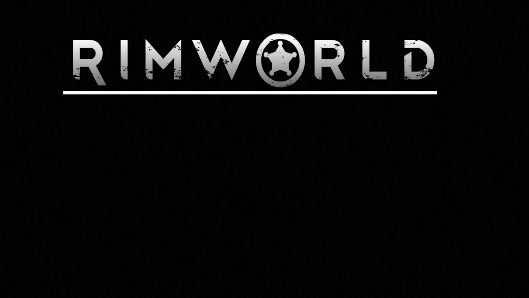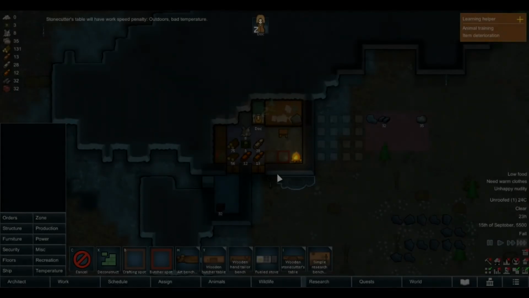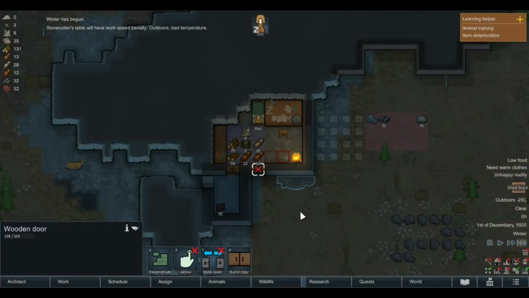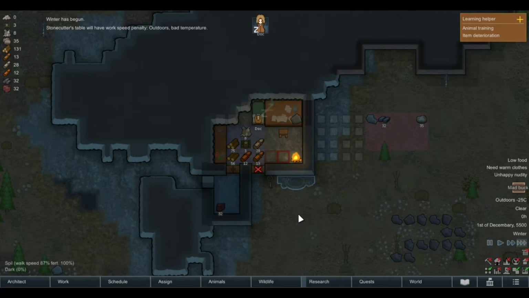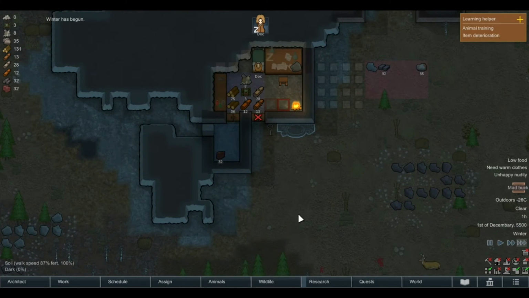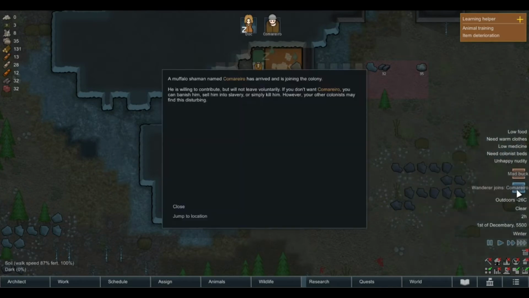We're now at episode 3 of the Rimworld series, and today we're going to start in the winter. It's going to be a rather eventful week. We already have a mad buck coming at us. At the moment, Doc's still sleeping, so just let it be. And we're going to focus a little bit more on expanding the base.